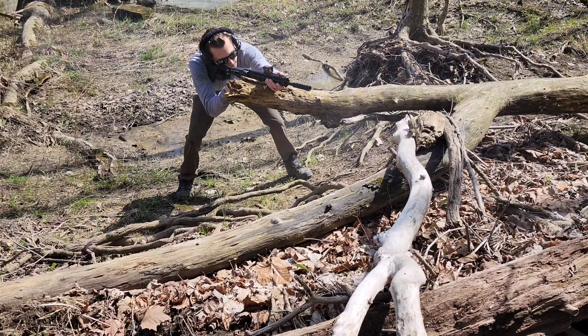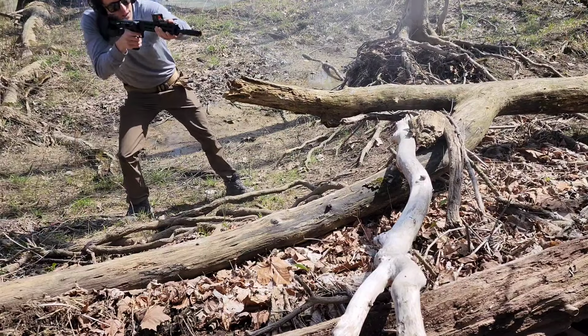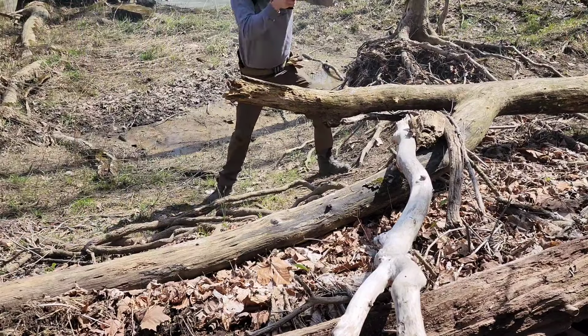You have a threaded barrel. I ran this suppressed and had no issues. I didn't do a ton of rounds. I think we're about 100, 120 rounds suppressed. I just wanted to shoot it that way to see how it functioned, and we had no problems.